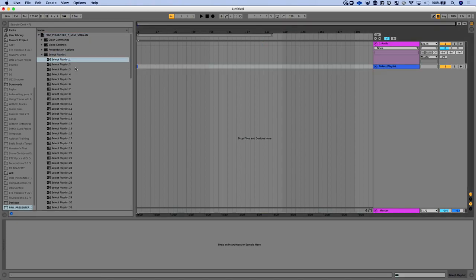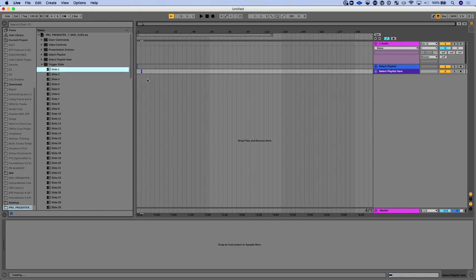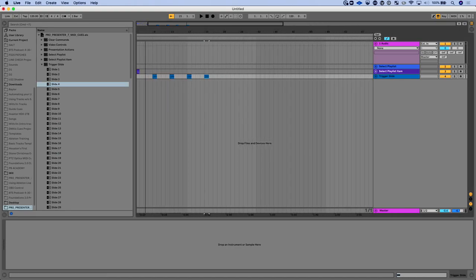We're going to drop that in. And then let's choose song 5. I'm going to drop that in. And then I can start laying in my slide cues. So I could take slide 1. Let's do slide 2, drop that in. I'm just arbitrarily placing these, obviously. But I could go through, and this would allow me to place my slide cues exactly where I need them to be.